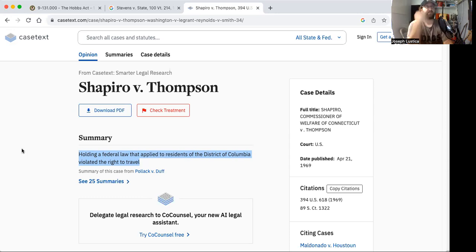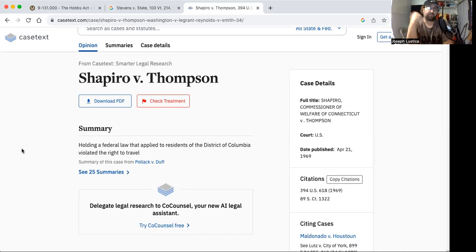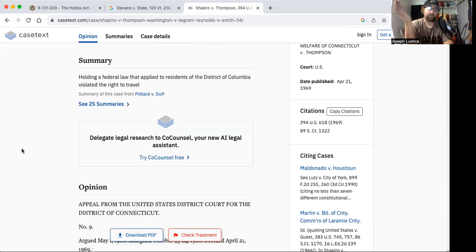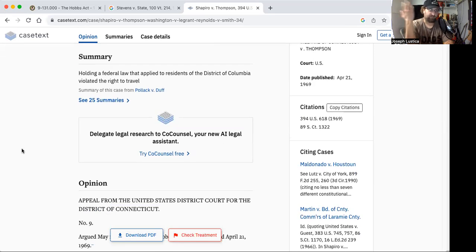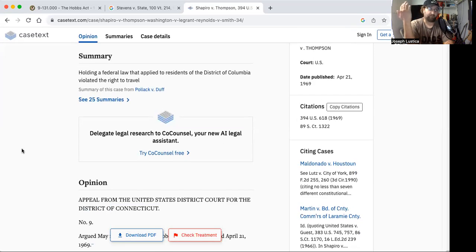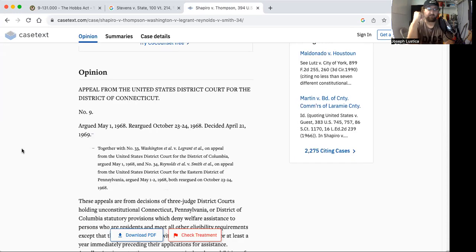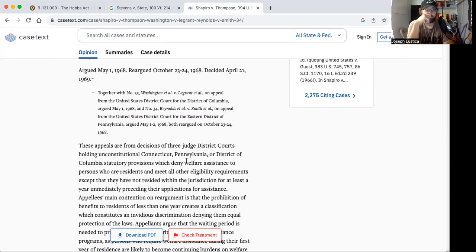So, let me just give you a little background on this. There was a woman who was applying for government assistance, like welfare. She was a mother. She was 19 years old and a mother, and she was pregnant with another one. And she was moving from state to state. And because they had these rules about collecting welfare or government assistance, I think they call it, welfare assistance, right?